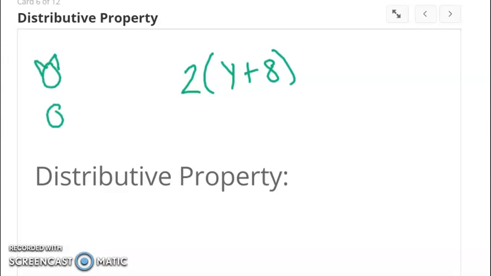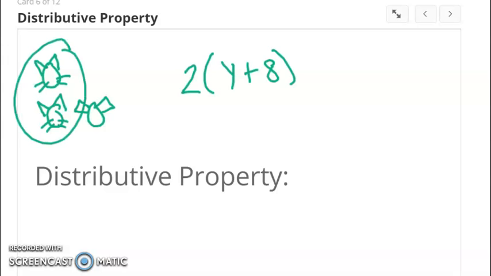If I have 2 cats and 1 dog, I can't add them together and say that I have 3 dogs or cats, right? They're different. They're not the same thing. I can't get a total of cats and dogs together when they're 2 separate creatures. They're not alike. I have 2 cats over here and 1 dog over here. I can't put them together. It's kind of the same thing with a y and an 8. They're not the same. I can't add them.